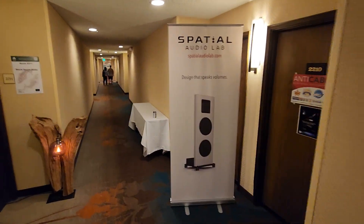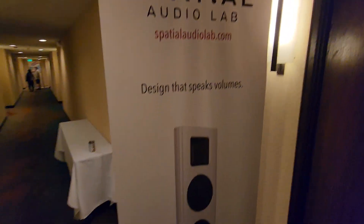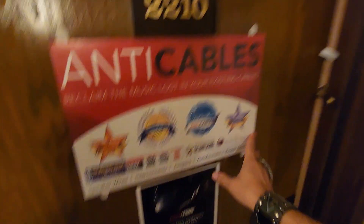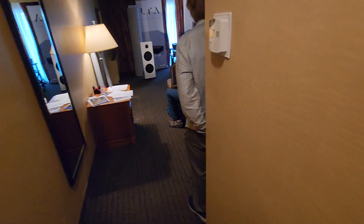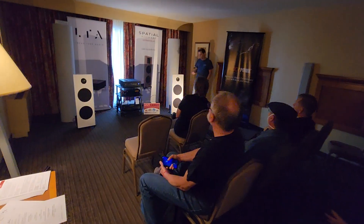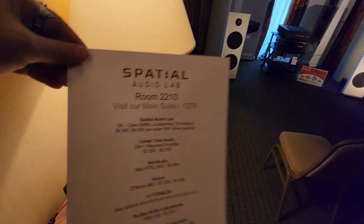Spatial — I haven't seen them recently; usually they're at Expona but I didn't run into them there. This is going to be a very high-value combination with LTA. It's kind of a recipe — a really cool product — and this is running dipole, and there's also a grill.